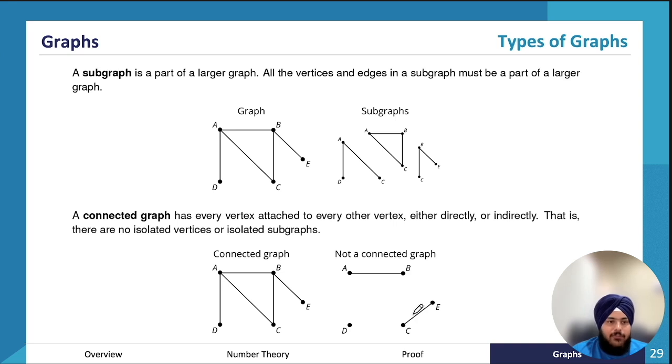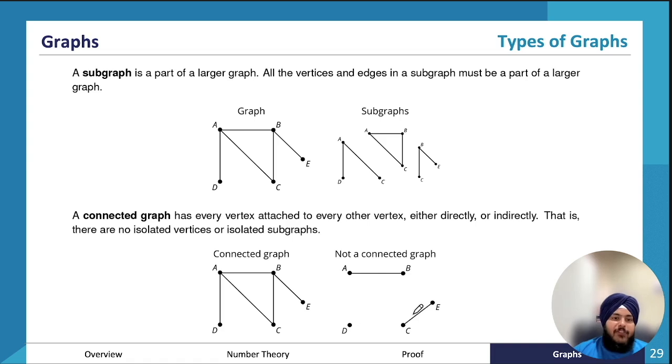Then we have subgraphs. So subgraphs are smaller graphs that are part of larger graphs. Now, obviously, I can imagine a lot of applications of a subgraph in real life. So for example, if we have an Australian map, so a map of the entire continent of Australia, and let's just say we only need a map of the city, Melbourne City CBD. So that would be a subgraph of the main graph, for example. A very sort of practical example.